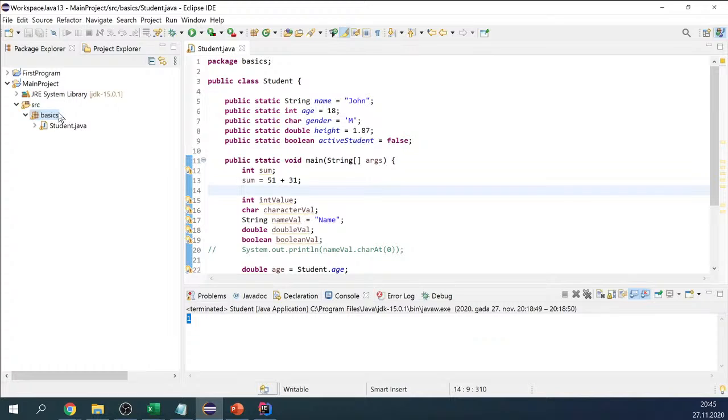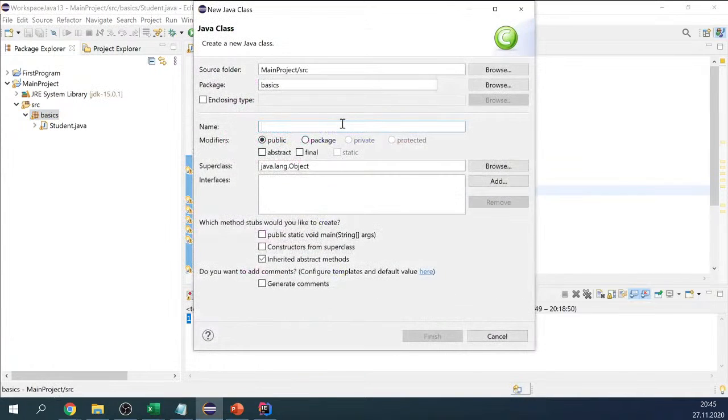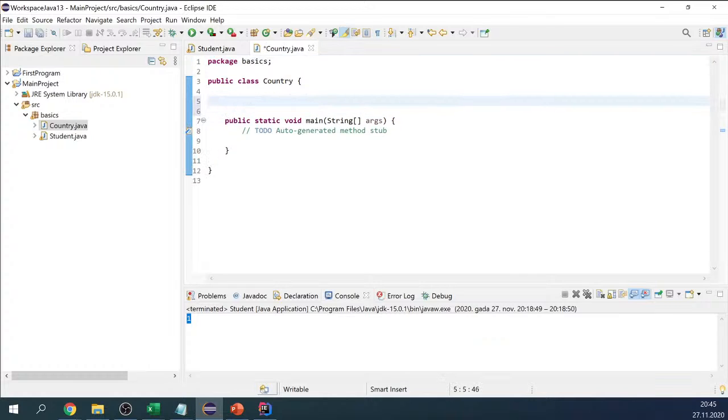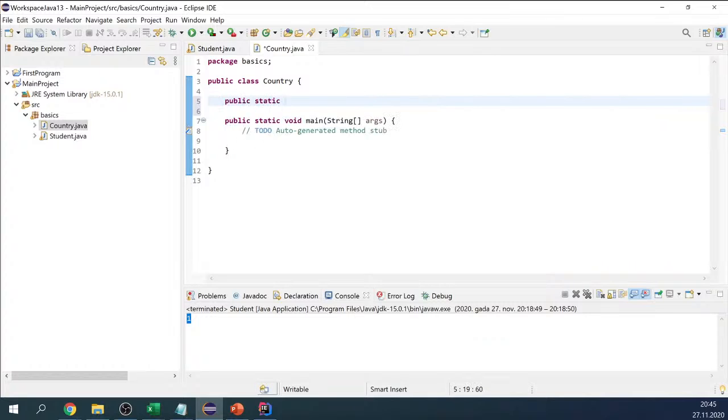Maybe let's create a new class. Just as an example, we have student, now we can have country. And for the country, let's define some attributes, like each country has a capital city.